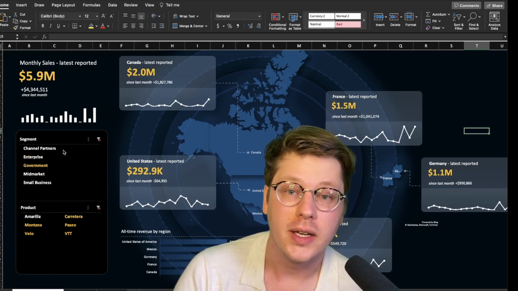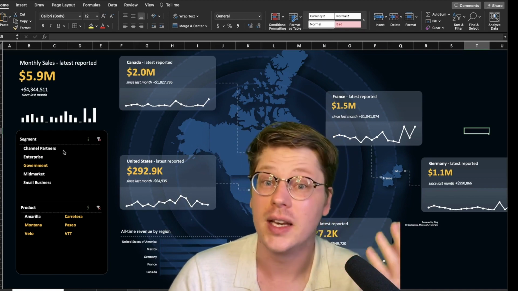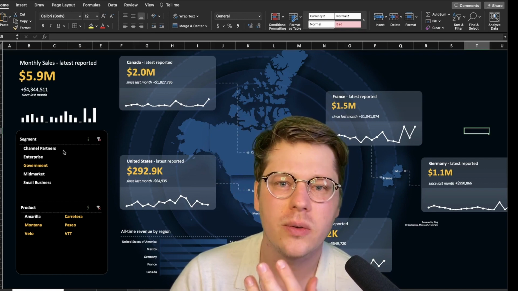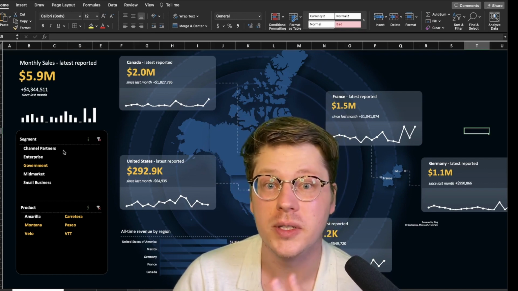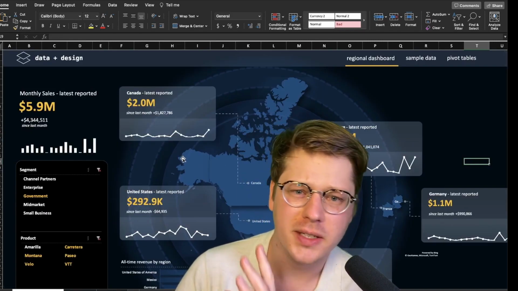I think people really underestimate how important filtering is when you're building dashboards. It's what allows you to have dynamic views of your data. It gives you the ability to compare your data across different dimensions and really drill down deep to get deeper insights. And like I always say, don't be afraid to just tear this thing apart.